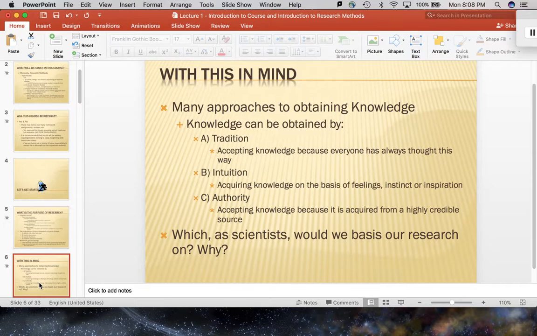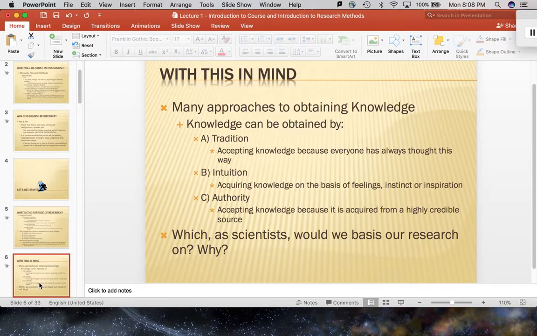And last, the aspect of authority. Where do we also gain knowledge from? From authority figures. Who are authority figures? If you think about it from the research realm, it would be researchers. These are the authority figures, people who are educated, people who are knowledgeable of the topic, and they're working every single day in it. They're highly credible sources. So thus, we get the knowledge from them. Also, think of, for instance, news outlets, right? You may say to yourself, well, that's a credible news outlet versus a non-credible news outlet. I'm going to take that credible news outlet's information and I'm going to believe in it, and that's how I'm going to gain knowledge versus this other source.